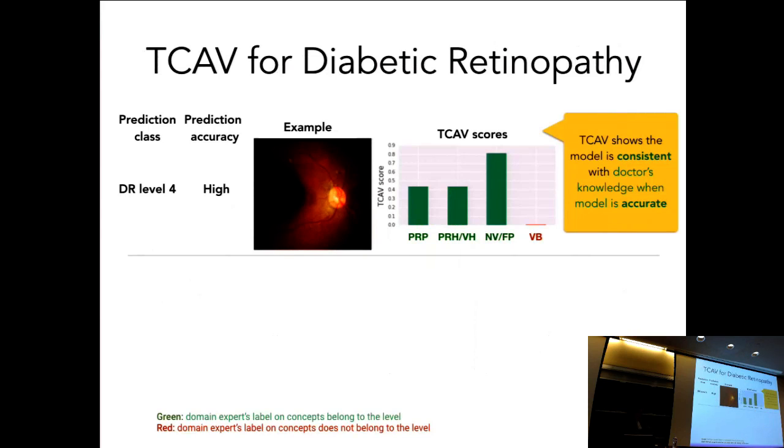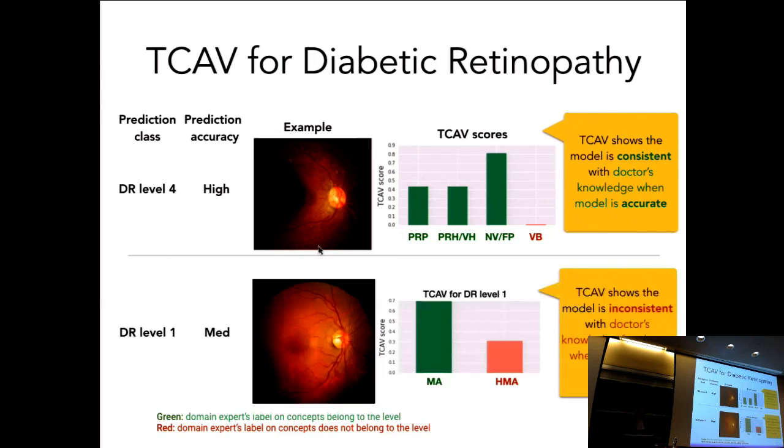Then we ran TCAV on these concepts. We had images tagged with these concepts, so we were able to provide examples for the model to learn the concept vector. For this class, where the model's accuracy was really high, we showed that yes, the model is using the diagnostic concepts that doctors are also using. The concept that should not exist is low, and the green concepts that should exist in this class are high. It's good. But for a class where accuracy was medium, it was a slightly different story.